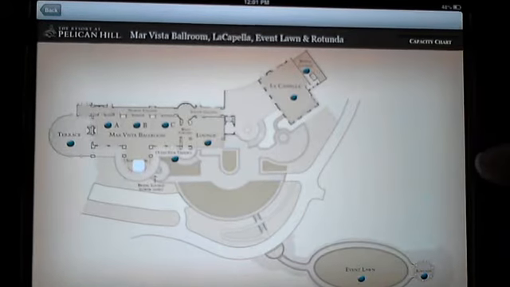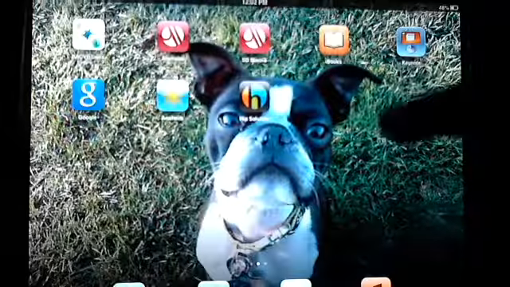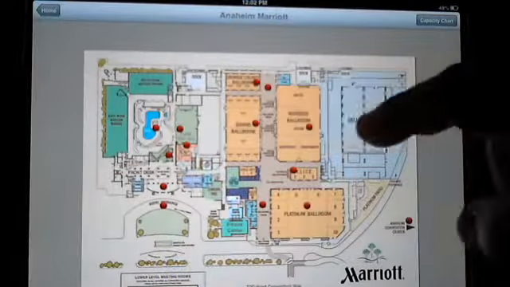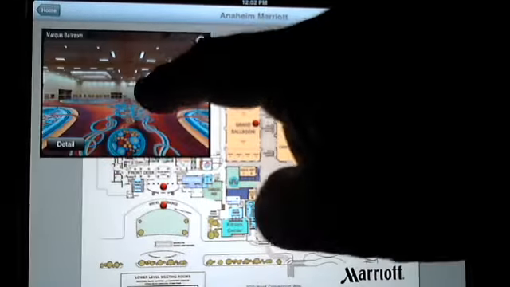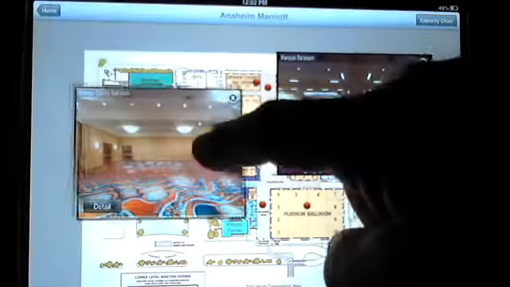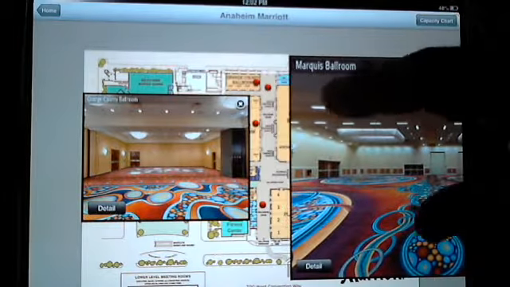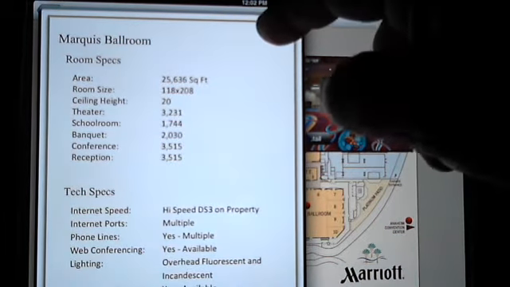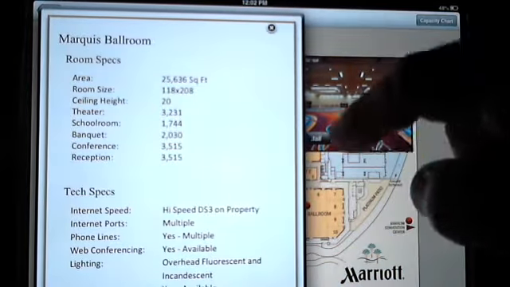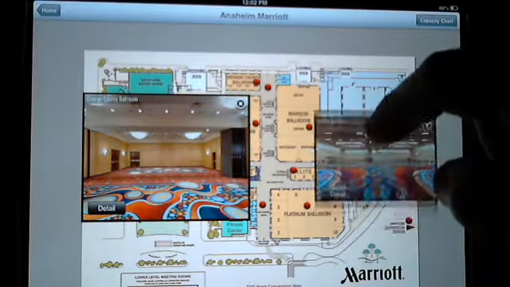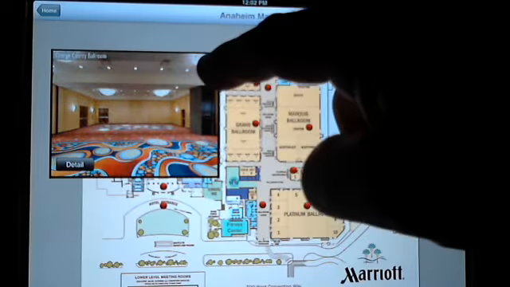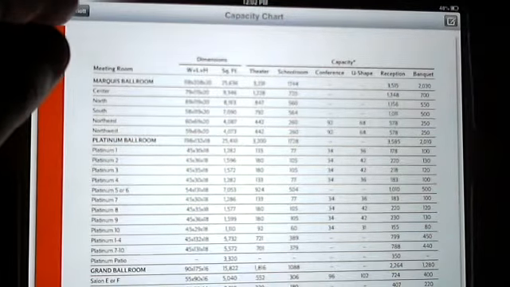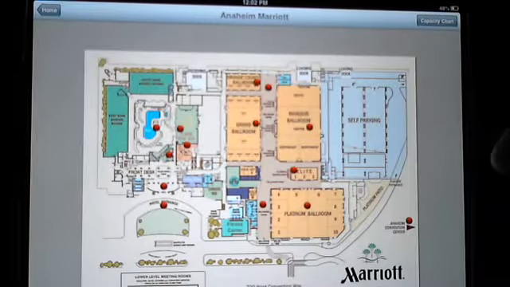So anyway, hopefully this gives you some insight on how functional and easy to use the Marriott app is. Just simply click, photo comes up, move the photo, side-by-side comparisons, stretch the photo, pull it back, click on detail, details pop up. This is how easy it should be. So hopefully it's something that you're working on, and I'll look forward to a status from you via email by tomorrow. Capacity chart pulls up, instantly links back. So all these are great aspects that we need to duplicate.